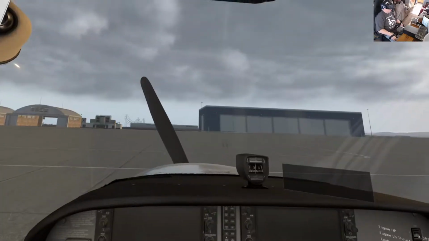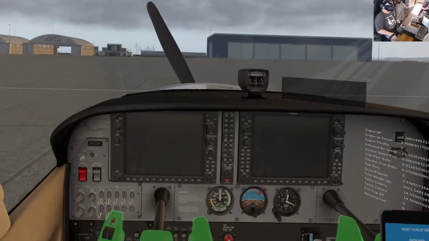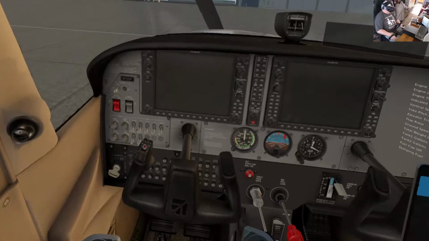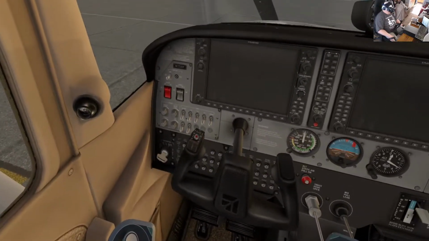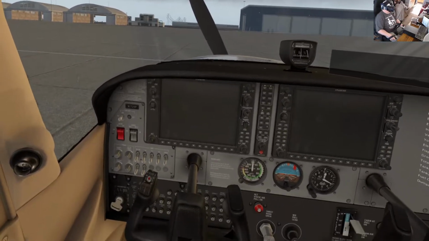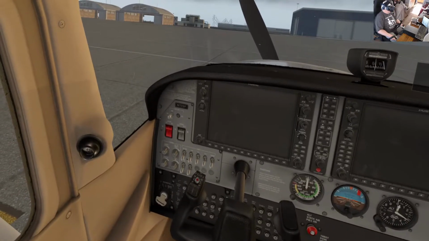Good morning. We are in southern Spain in X-Plane 11, Hi-5 R2.